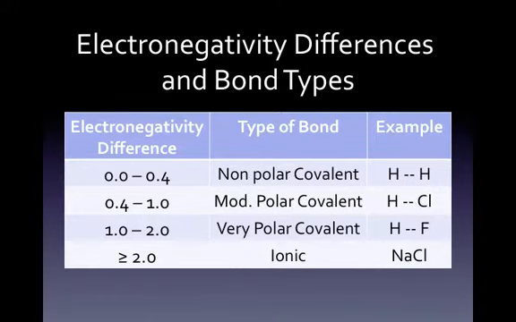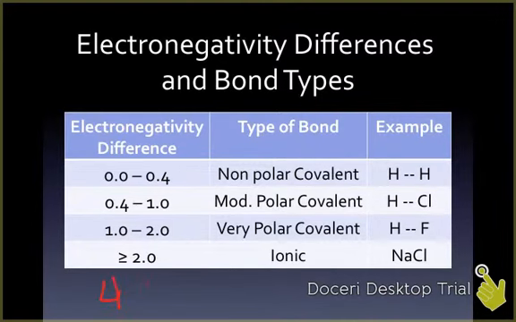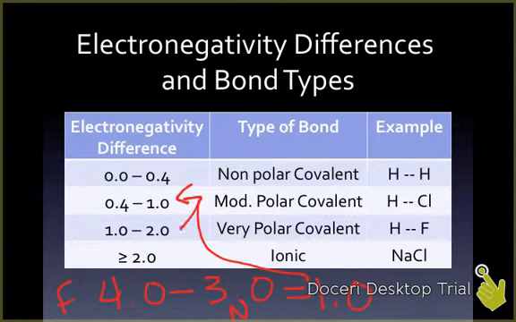Alright, so now we're going to do just a little bit of math. So when you're doing electronegativity differences and bond types, basically if you do the math between the electronegativity, so like we just did nitrogen and fluorine, if I would have done 4 minus 3, I would have gotten 1. So let's do this. 4 minus 3. This was fluorine, and this was nitrogen. This would give me a difference of 1. So if I look up here, it kind of falls into 2 categories. This type of bond is going to be moderately polar covalent to very polar covalent. But basically, the important part is this is going to be a polar bond.